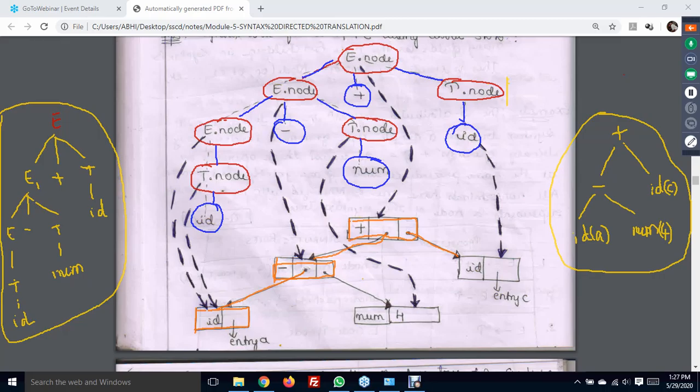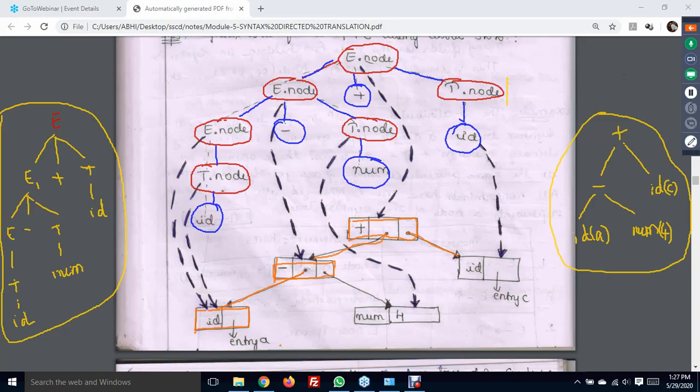As we know, we have a sort of thing looking like a linked list, right? So a linked list has a first node, a left child and a right child, right? So these are the addresses. Basically, if you construct the syntax tree and a parse tree, you can easily construct them using a linked list, right? So that's the best data structure to construct the parse tree or the syntax tree.